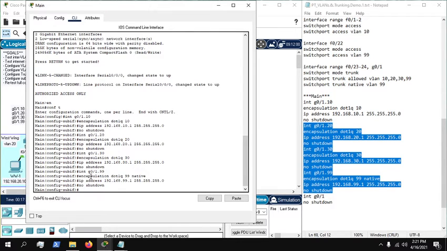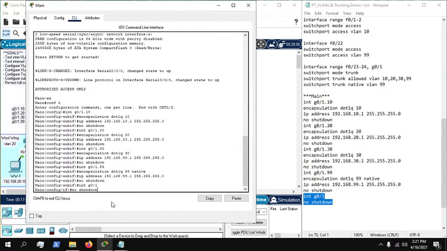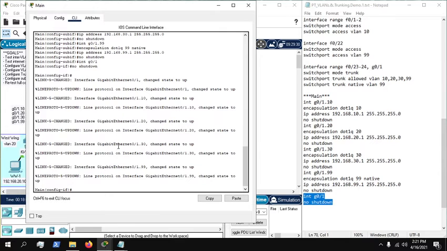Now, as far as the native VLAN 99, in order to specify that to the router, you simply say native after the number of the .1q tag. Just tell it native. Alright, so now in order to bring these interfaces online, you go back to the root interface, not the sub interfaces, the original interface G0/1, and just, like usual, bring it up.